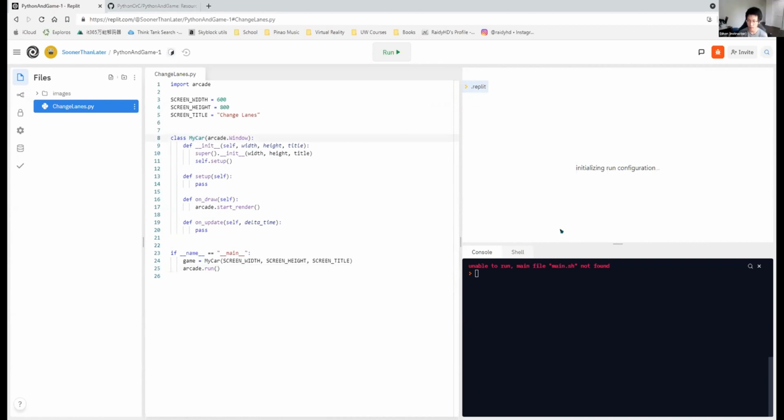Slight change of plan. It's not really slight, but I didn't realize that Replit couldn't run arcade. I tested it before and it was fine. Compiling was fine, but it doesn't seem able to run. Oh, okay.